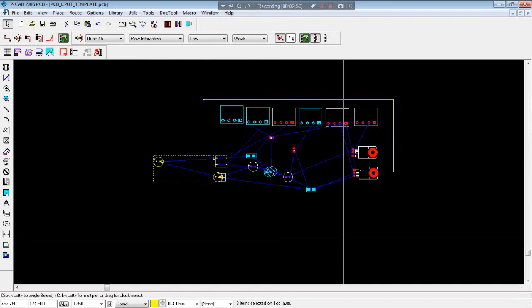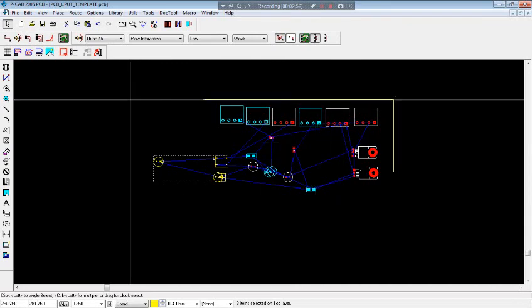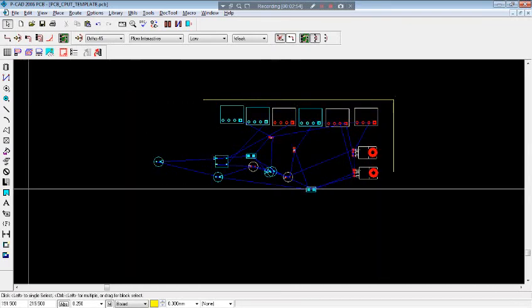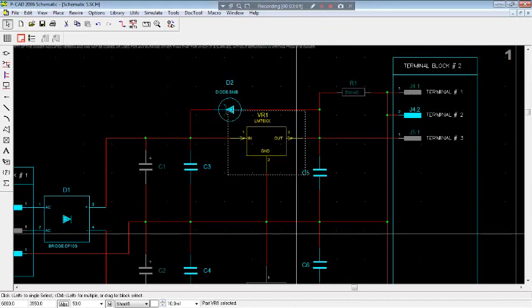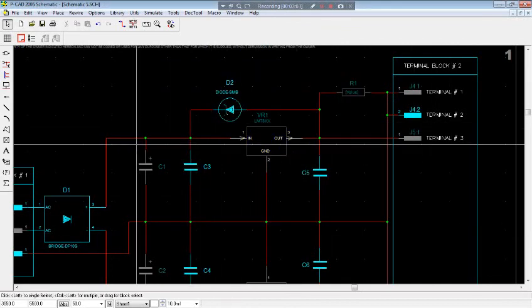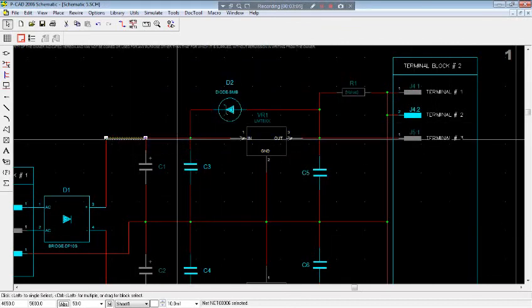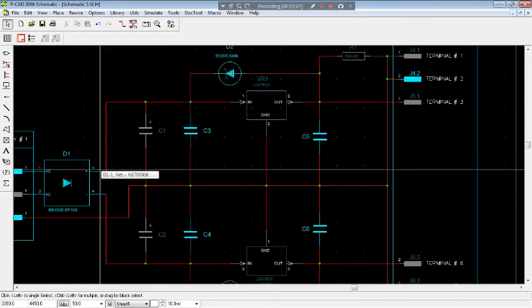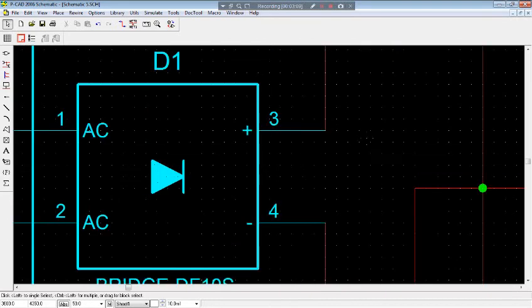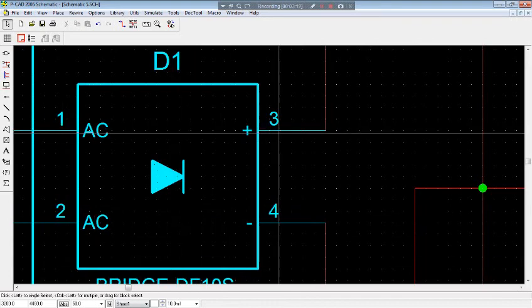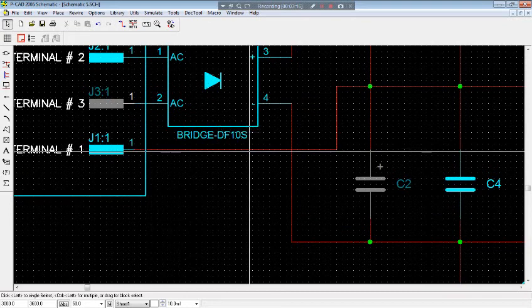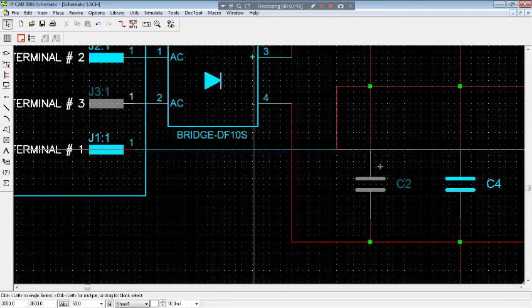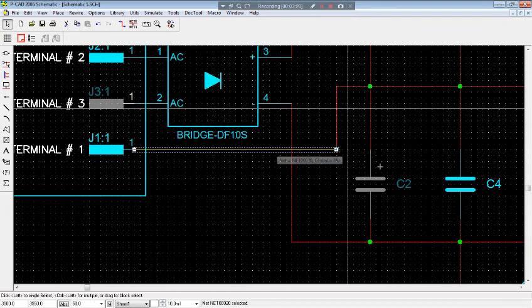Let's have a look. The next step was to set our net colors. So if you understand your circuit quite well, I'm going to go back to my schematic now. If you understand your circuit quite well, and you click there, you'll see your net is a certain one. This, for instance, I think because that's the positive coming out of your rectifier, you know that this is your positive VCC, that's your negative VCC, and that this is our ground, even though it isn't displayed in the schematic here.